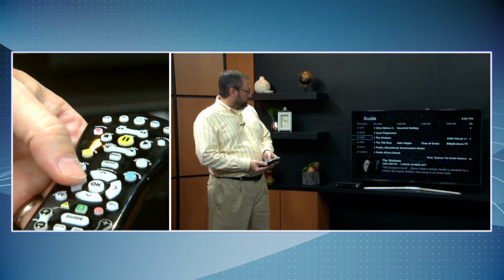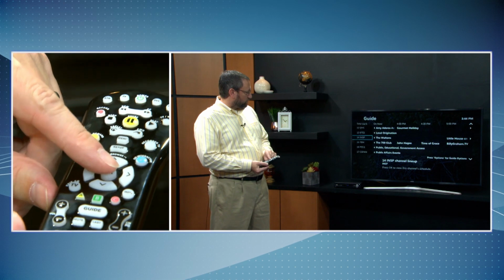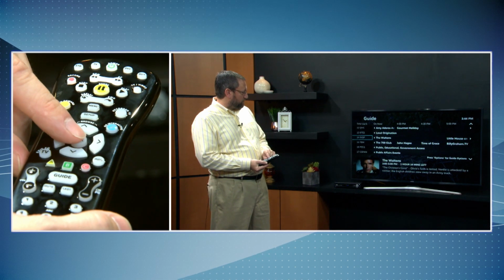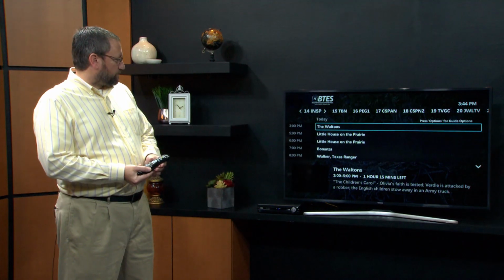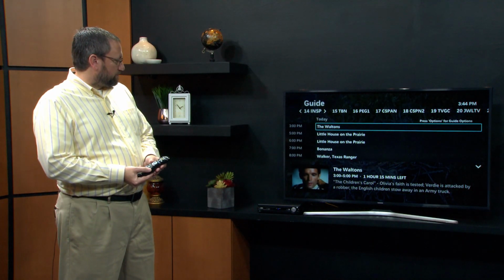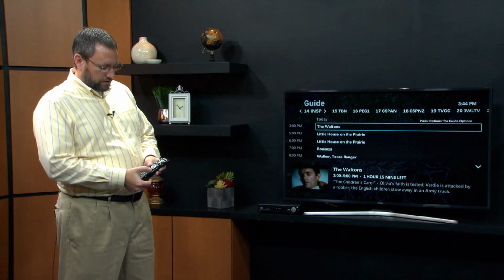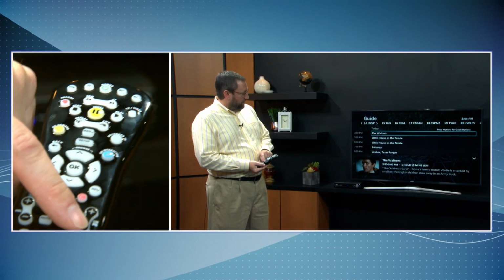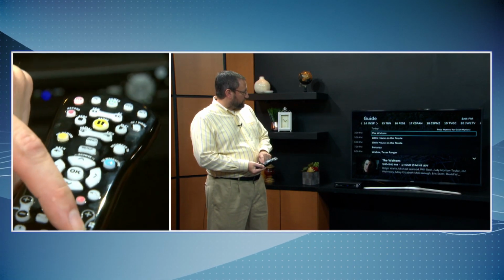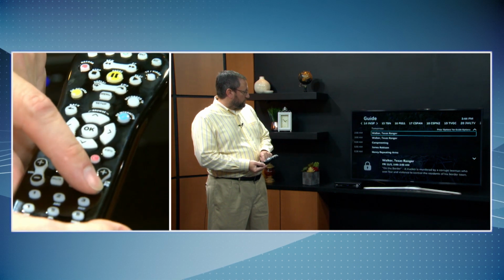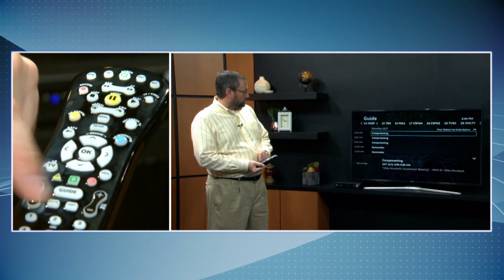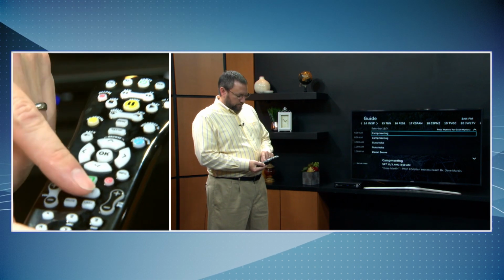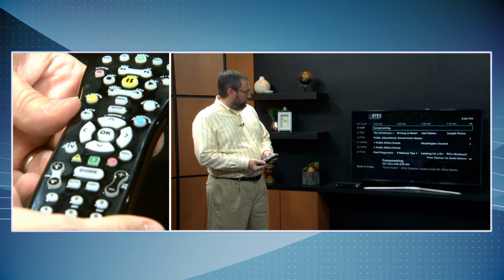If you wish to look at a channel and see just that channel's guide information, you can scroll back to the channel and highlight that and press OK. And that will give you a list of just that channel, and you can use the page up, page down buttons, the channel buttons, to scroll through and just look through what's coming up just on that one channel. And then once you're done there, you can press guide, and that'll take you back to the guide.